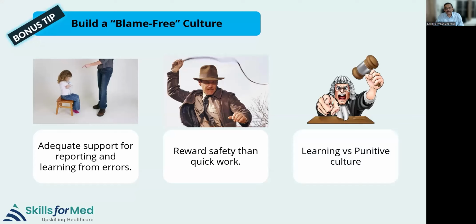And learning versus punitive: don't jump on people the moment they make a mistake and stamp them down. This happens all the time. "Why did you do it? Don't you know this is such a simple thing?" This sort of thing will make them ashamed of themselves, and they will never come out with any of the errors they make. It will all be swept under the carpet. So unless you say, okay, it's fine, everybody makes mistakes, but make sure it doesn't happen in the future. Counsel them and ask them to report it, and you can then learn from mistakes. So the 11th way is building a blame-free culture. It is not easy, but we need to try to do this.